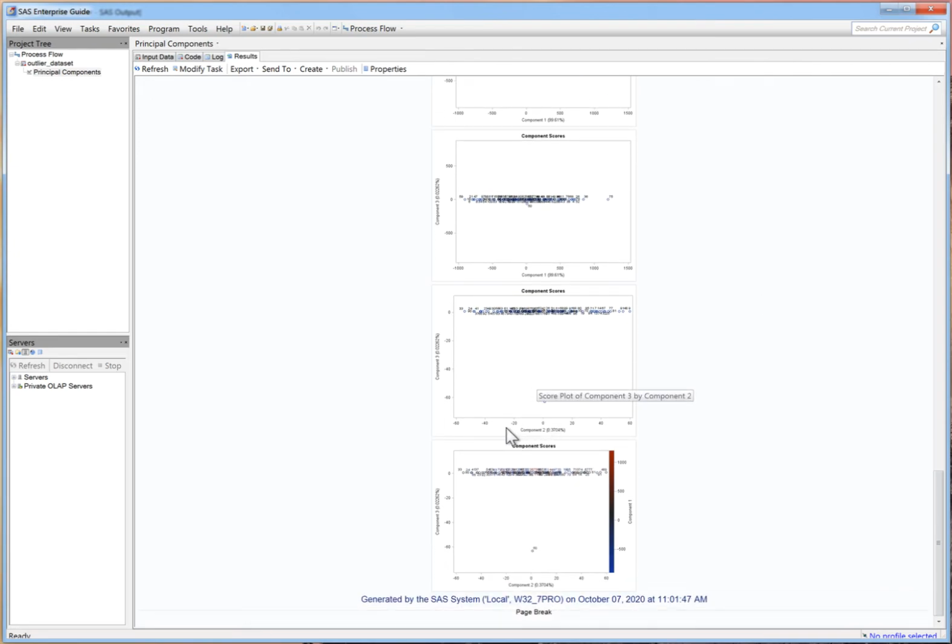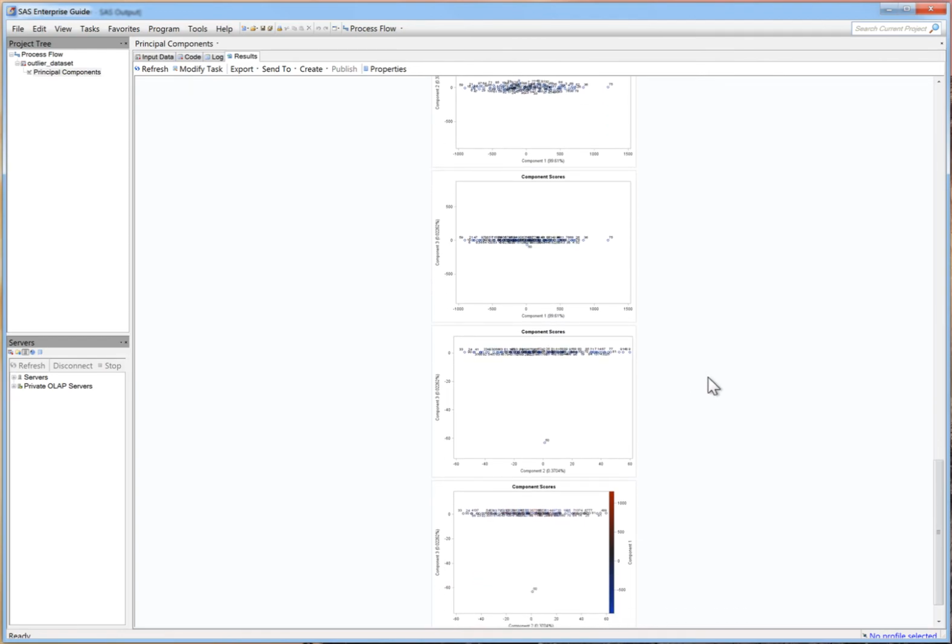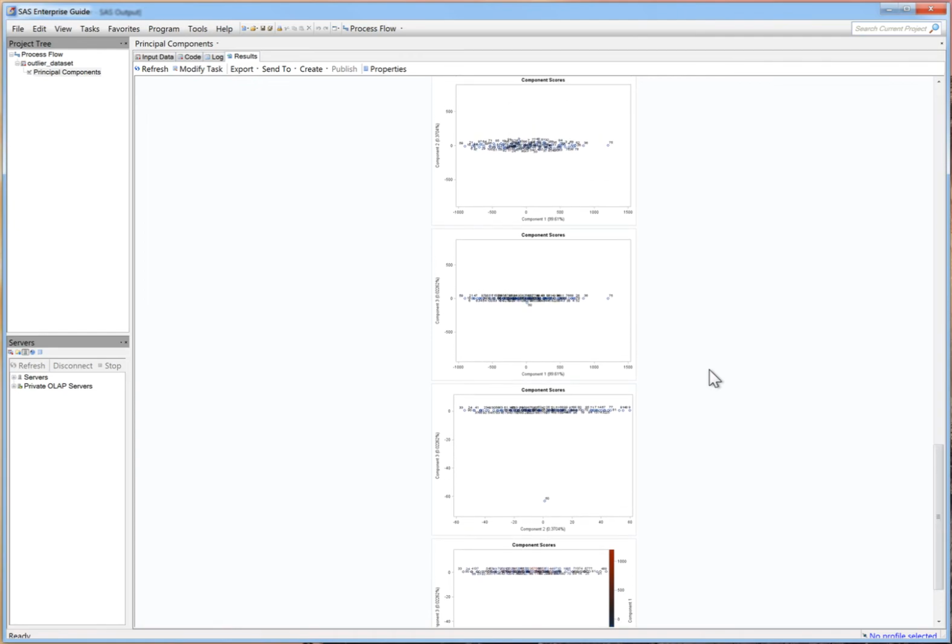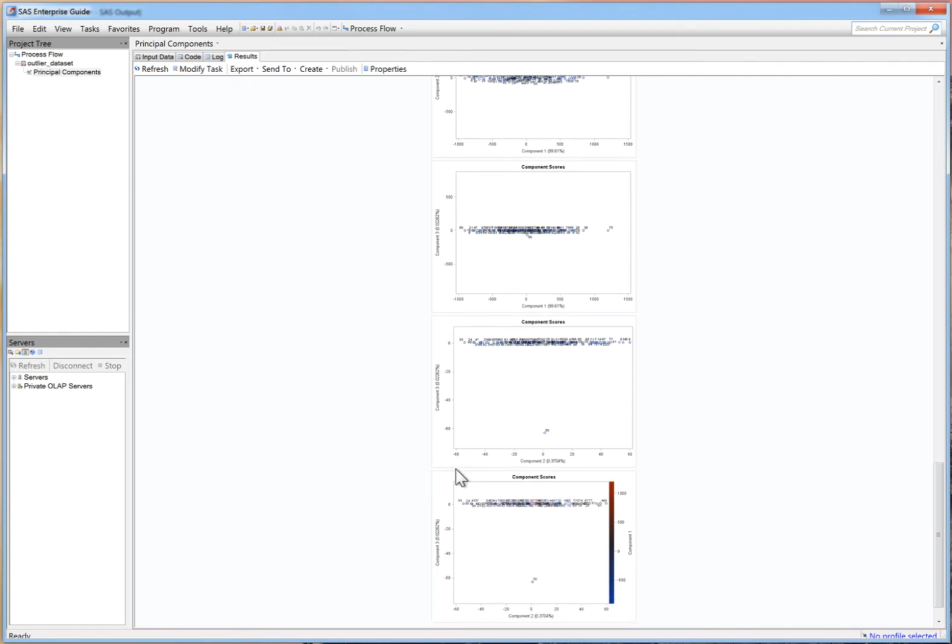But now when we look at this plot here, component 2 versus component 3, we see another observation that is very much outlying from the other data values, the other observations. It's hard to see, but this is the observation with ID 50. And in fact, from this perspective, it looks like this is much more of an outlier from the rest of the data values than observation 75. And so using this principal component analysis, we're easily able to identify not only the observation with ID equal to 75 as being an outlier, but the observation with ID equal to 50 as being an outlier.